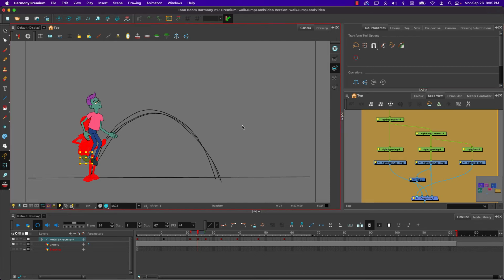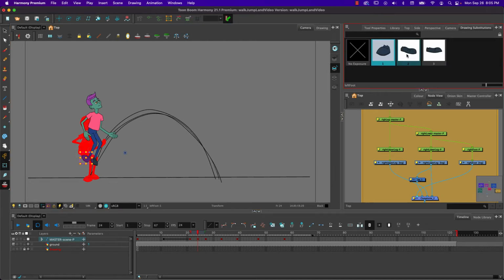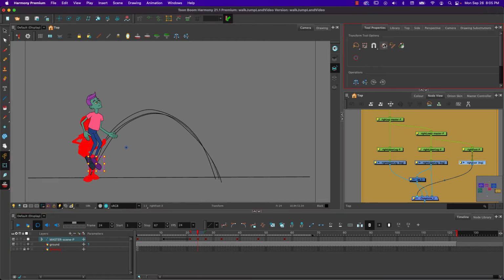So tool properties, turn off the peg, click on the foot, drawing substitution, and we'll grab that foot there, click on that foot and grab that one there, and tool properties, turn back on the peg, click off, click on, and start rotating.